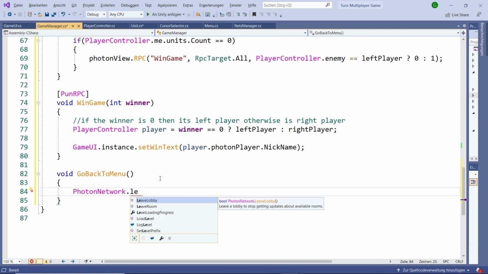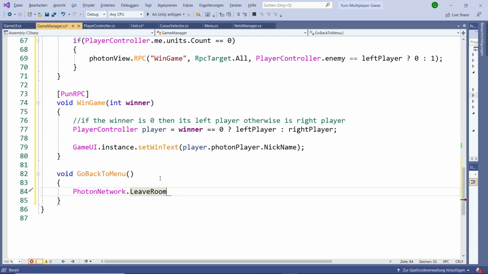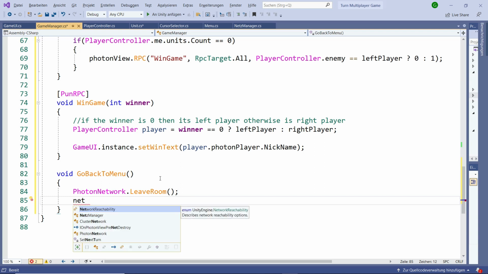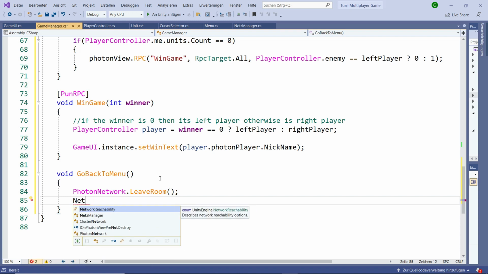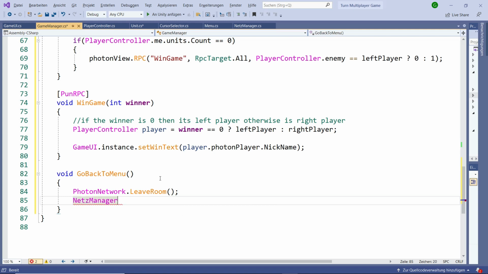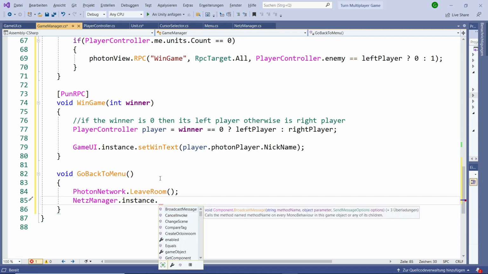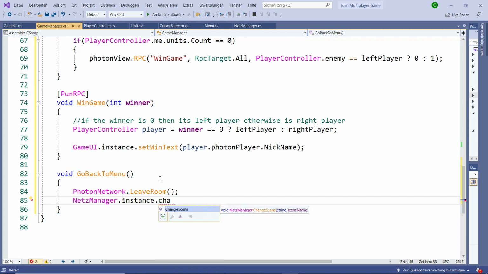Leave room. So next manager dot instance dot change scene, and we want to change to menu scene.